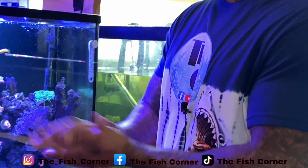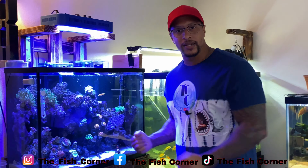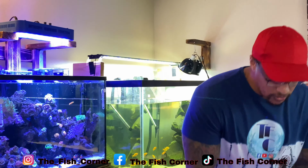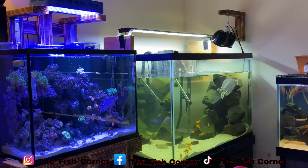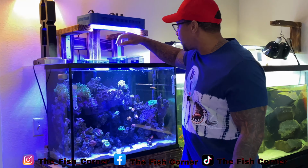Then we'll keep going. All right, so my hands are already clean, ready to get dunked into this tank, and this should actually be a pretty quick process, fingers crossed. So first and foremost, what I gotta do is take out the rock.